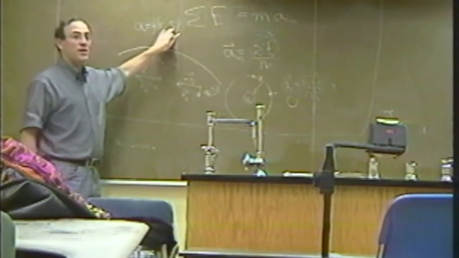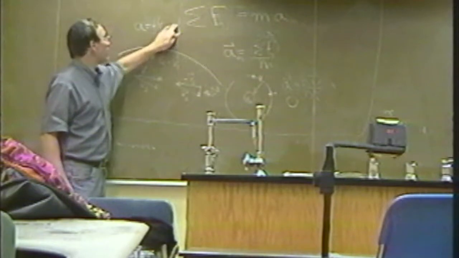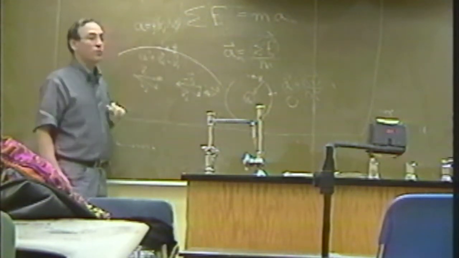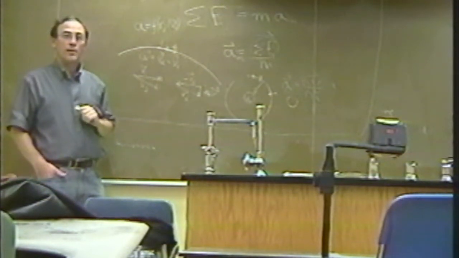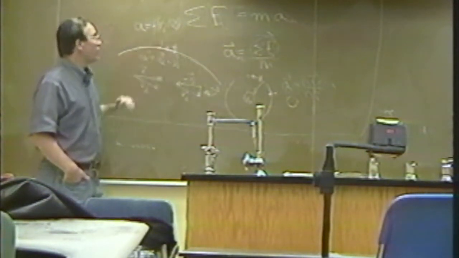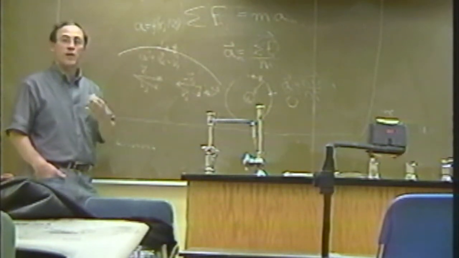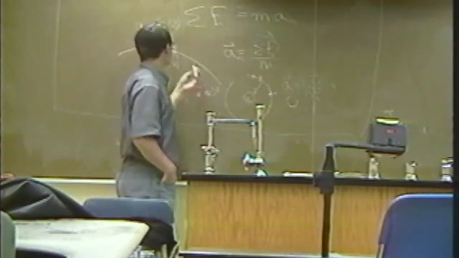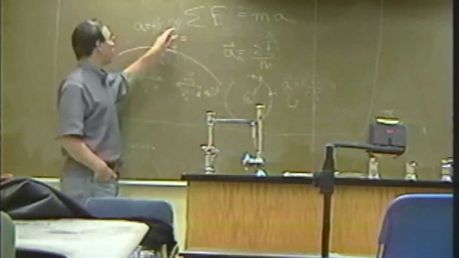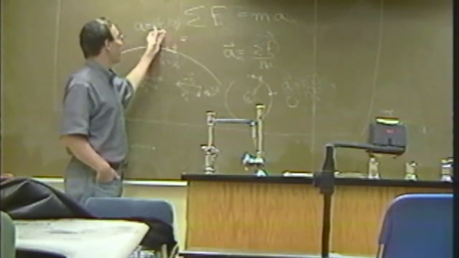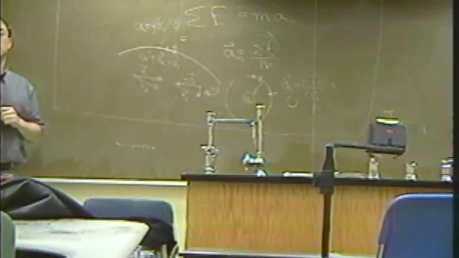I'm deliberately writing the speed here. It's the velocity, but we mean the magnitude of the velocity. So instead of speed, I can write v with those little bars on the side, which means the magnitude of the vector. Now, how should they be related? We have a little experience constructing equations. What would we say? A equals some function of r and v, the magnitude of v. Where should r appear in the equation?